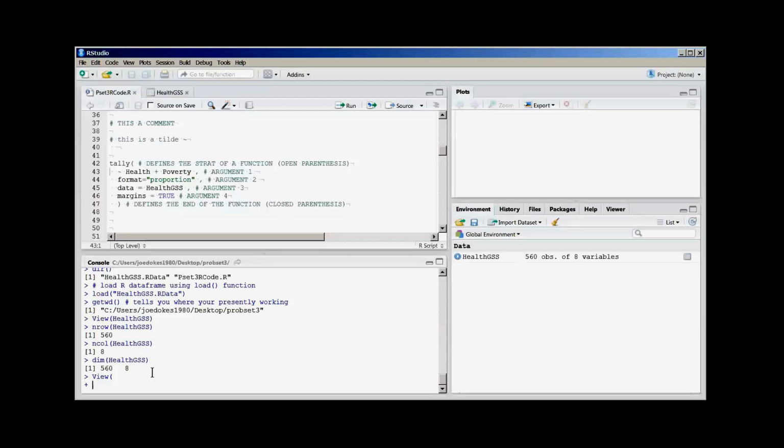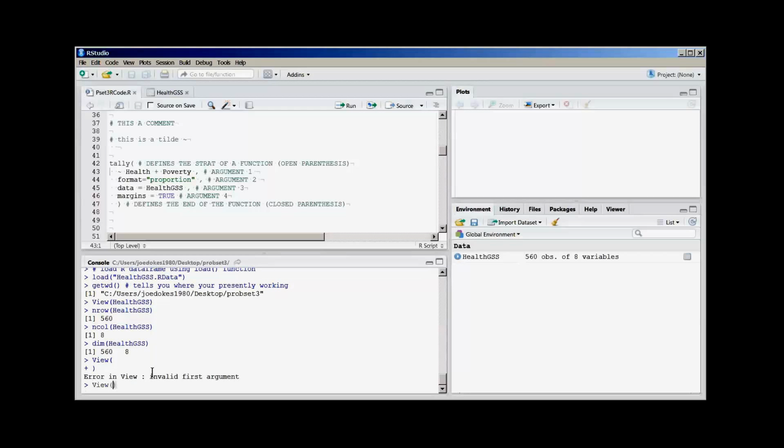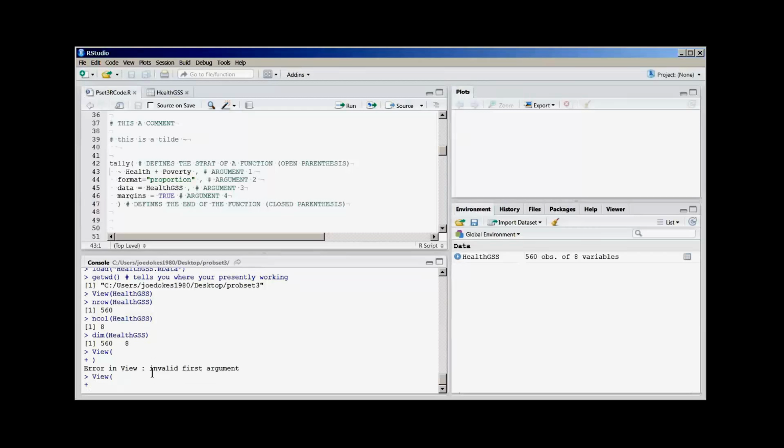And that underscores how important the open and closed parentheses are. So you should always have matched parentheses. I'm just going to end that. And then it'll say it's invalid because, of course, I didn't define the object here. Now, I want to just make that mistake one more time and see it auto complete that to the extent that it doesn't even like it.